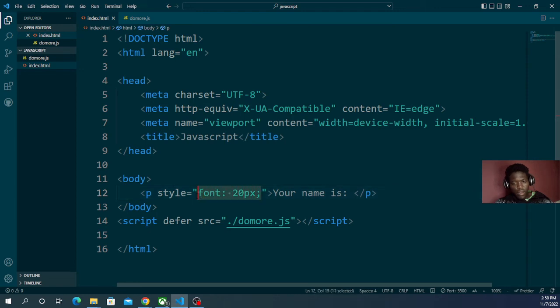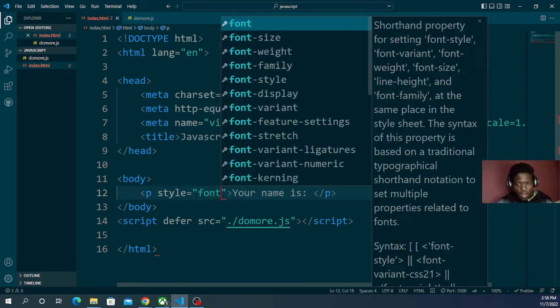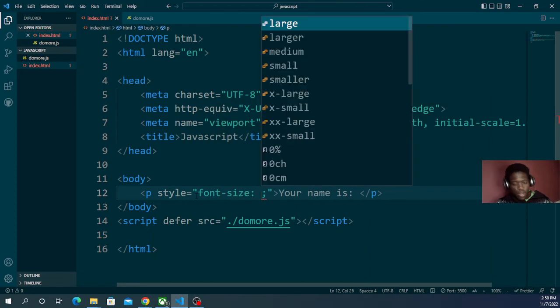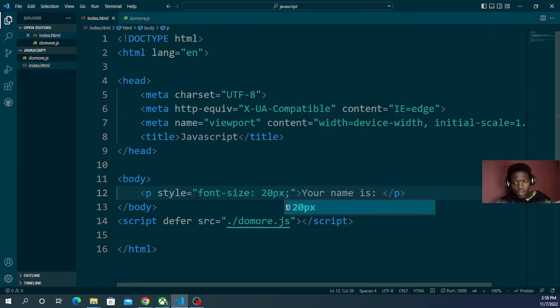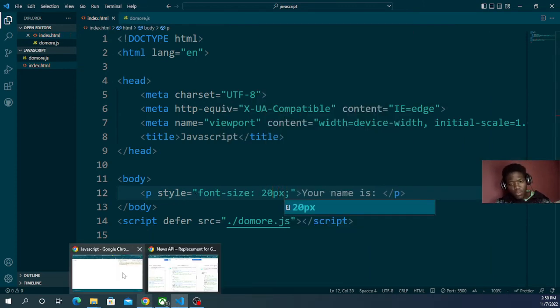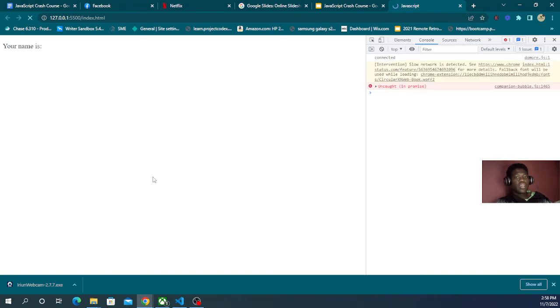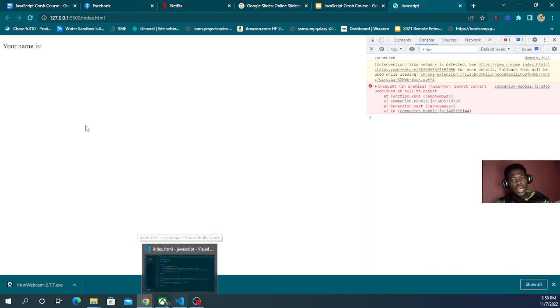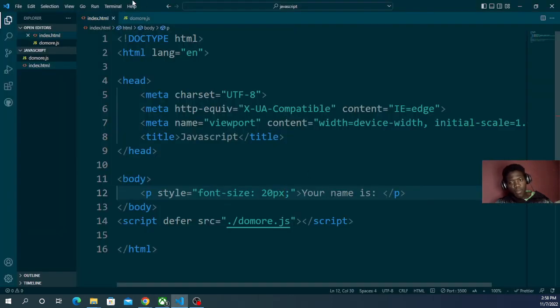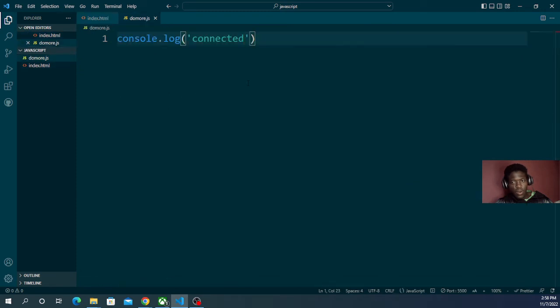Okay, font size. I thought I clicked on the correct one, right? Okay, if you go to the browser, that should be big. Okay, it's now increased. I want to change that and then insert a name after the browser has loaded, right?